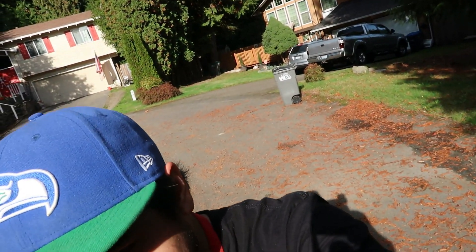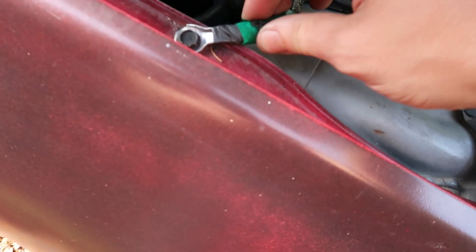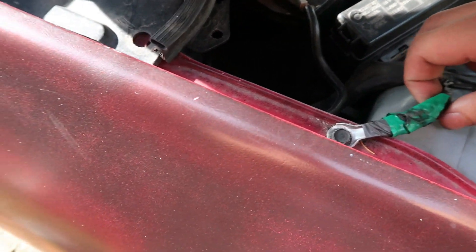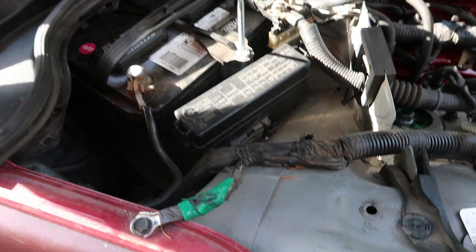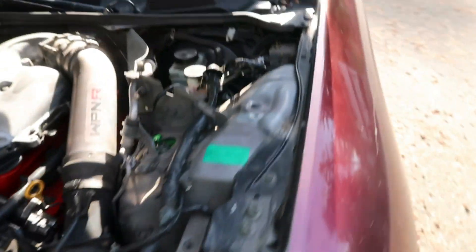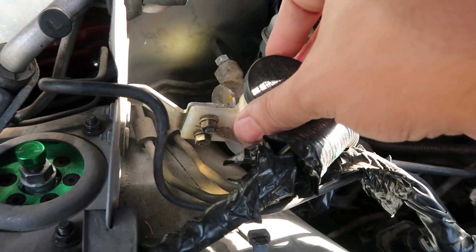One thing that I need to fix — because it has been causing issues, which at some point I'll figure out a better fix for — is where I have to have this ground wire for the throttle body, it rubs the hood. So we keep contacting. I'm probably gonna take the tape off, find something a little bit better than just random electrical tape for that. My clutch was kinda acting funny on my way home, but that probably needs to be flushed.